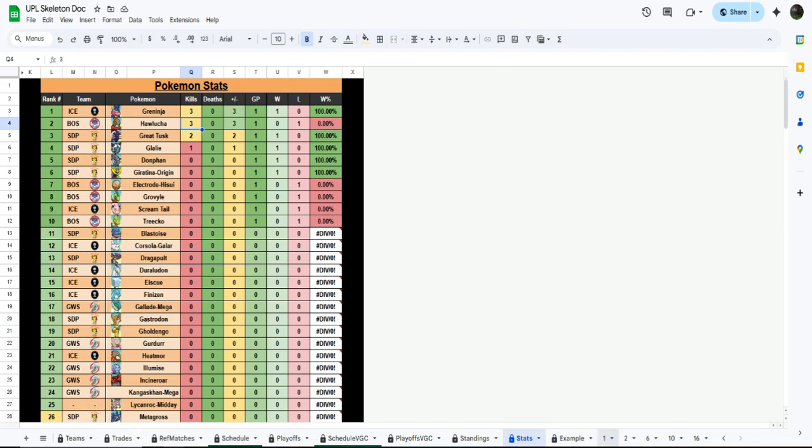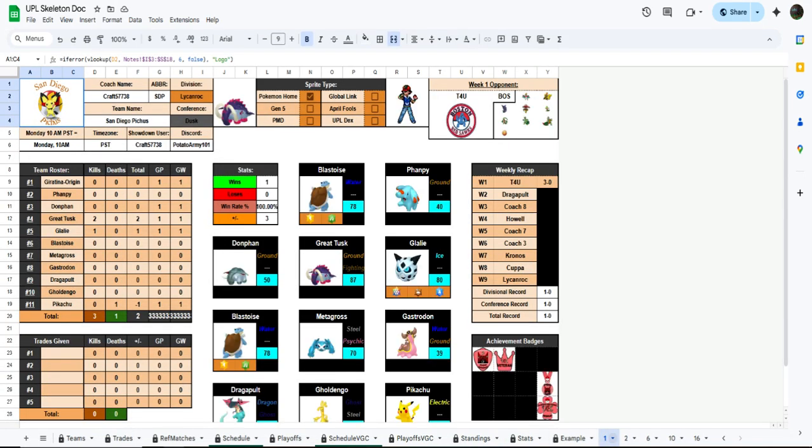Then the other thing, you don't have to do anything here, but this is the coach tabs. So you can get a full overview on the coaches in these coach tabs. They're the ones with the numbers, and they'll also have the coach's team abbreviation. So, super simple. All it will show is, hey, how is each mon doing? How many times has it been brought? How many games has it been brought to that it won? How many kills? How many deaths? You can get the coach's info, what time zone they're in, their Showdown name, Discord name, so you know how to contact them.